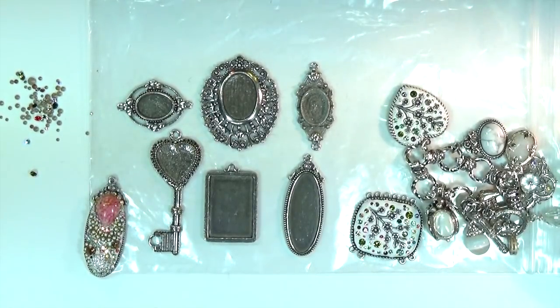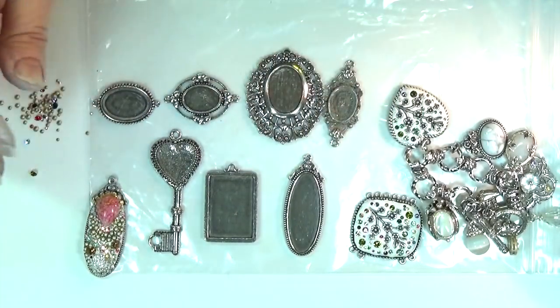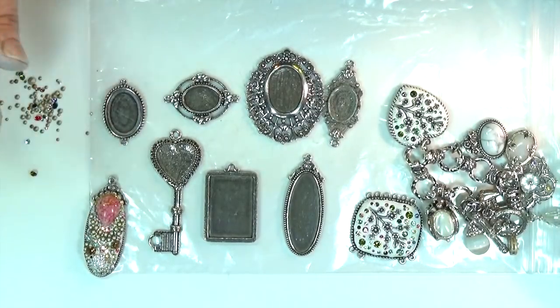And then there's one more I have really a lot of, and these are perfect for this too. And it's this one, which you can do the same thing. I really like it to put it this way with something in the center and a tassel. But with Ceralun, it's so fantastic to do mini assemblage. And you don't have that glue glopping mess.